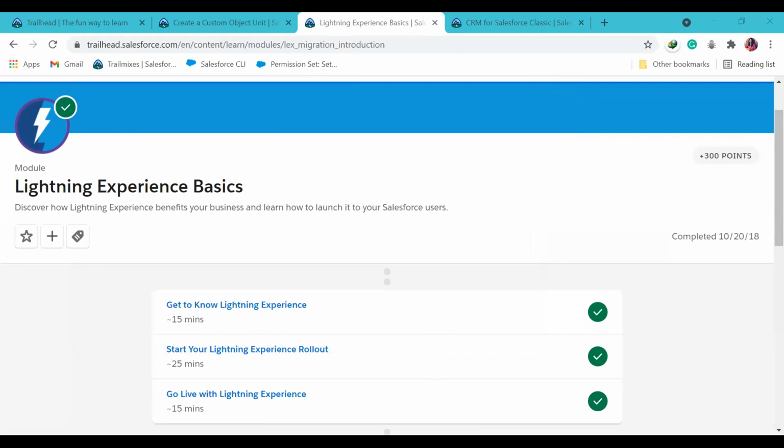Currently I am on the Lightning User Experience. In order to create the custom object, we have a setup option here, which is the setup gear. Click on setup. The screen is frozen. Okay, let me share my screen once again.